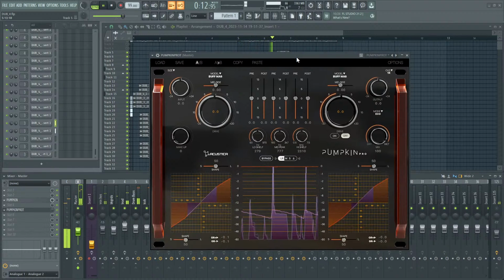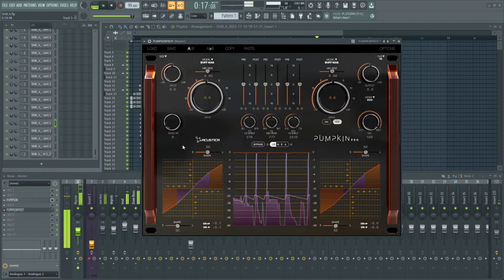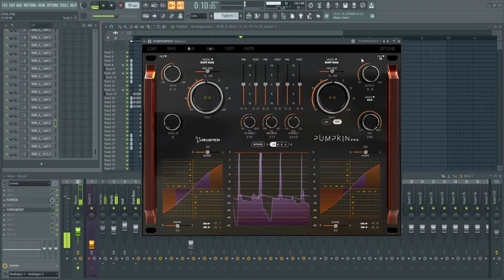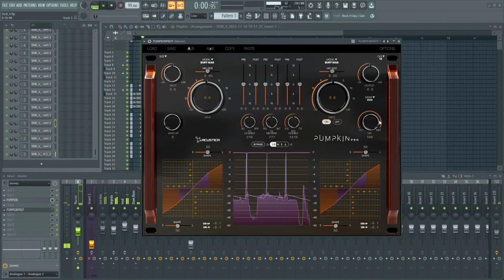So we definitely have some additional options with this, and this thing is heavy, so do not expect me to try this on a bunch of tracks. It's just not going to happen. We're at the lowest oversampling, which is 1x, which is not no oversampling at all, right? And I don't even have the second. Let's see, we turn that on. Okay, so it's still sitting at 67 up here with our CPU.